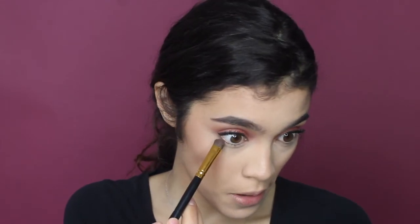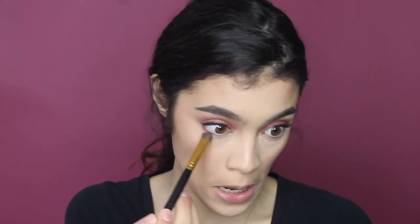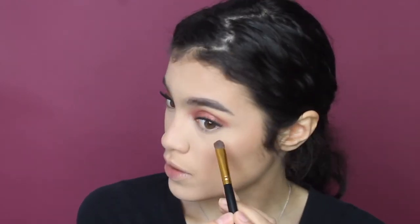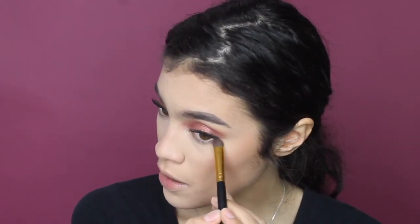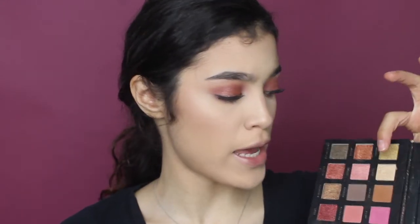Now to finish off the eyes, I'm going to be using the same reddish, purplish brown tone that I used on my crease and just putting that on my lower lash line. I don't usually go crazy with lower lash line colors, but I like to pop in one or two here and there. For the inner corner highlight, I'm going to be mixing in two colors, Crush and Tease.